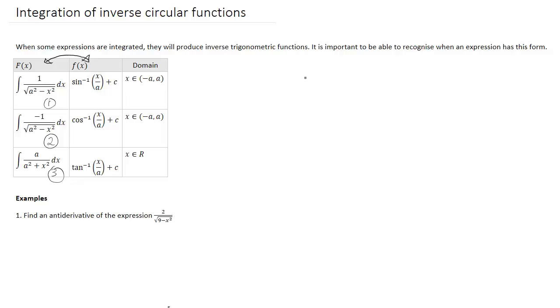So when we went from the expression f(x) to f dash x, we of course were differentiating. Now we're looking at anti-differentiating. Anti-differentiation always has this integral sign in front of it and dx at the end, or whatever variable you have within this expression. So we're looking at anti-differentiation.